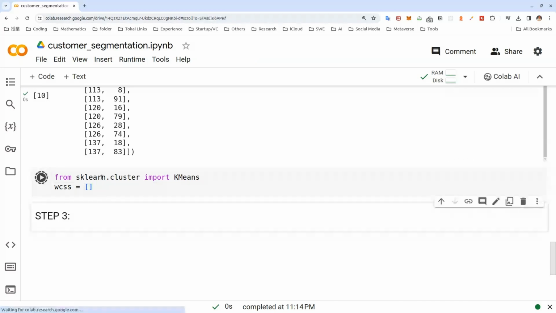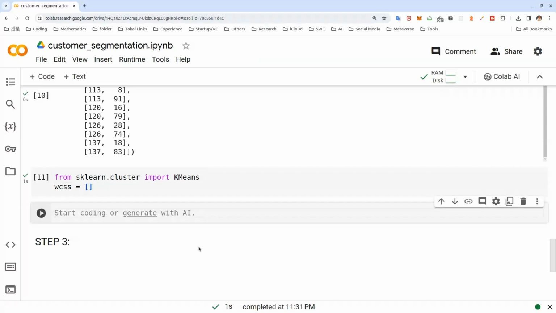Now let's run this. Next thing we are going to do is create a loop to fit the k-means clustering algorithm with different numbers of clusters and calculate the corresponding within-cluster sum of squares, WCSS, for each configuration.